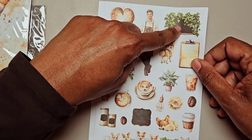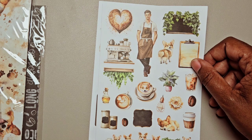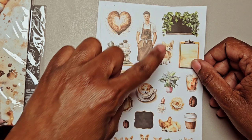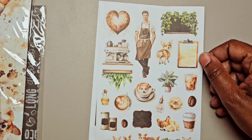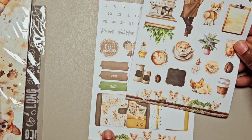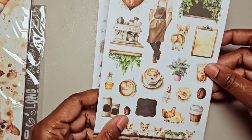Now, these chalkboard ones, you could use a jelly roll pen, either a white one or some kind of metallic or even some other colored jelly roll pen to write on these dark spaces if you would like to do that. You've got the little fancy coffee espresso machine. Yeah, this is cute. Where this one is cut in a rectangle, this one is kiss cut around the Corgis.